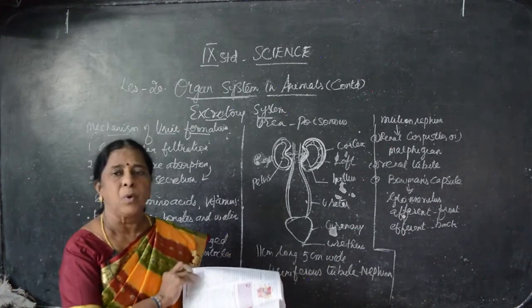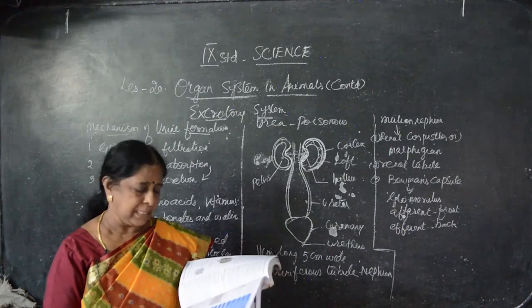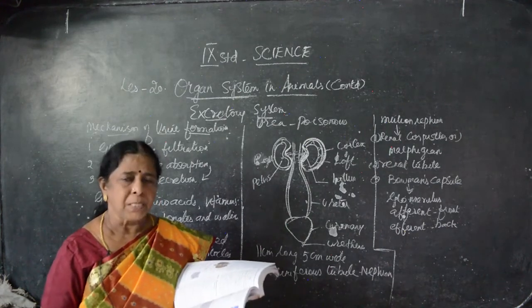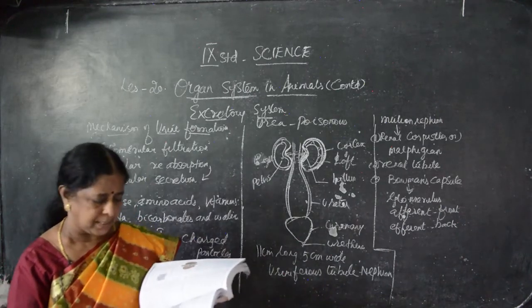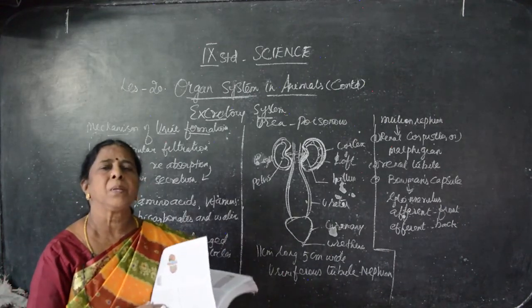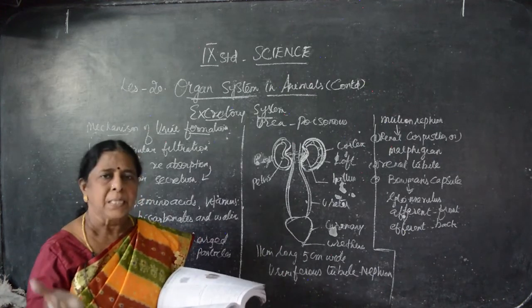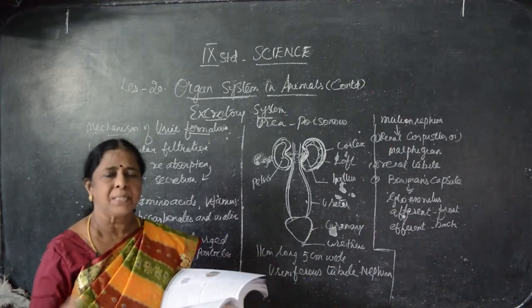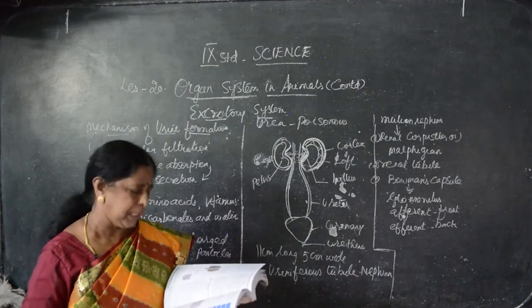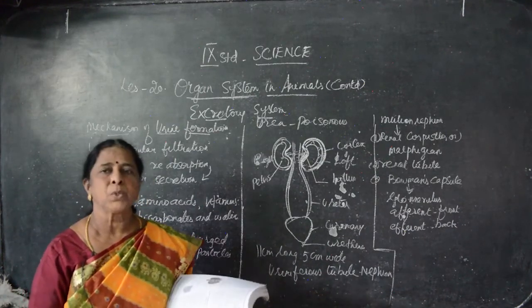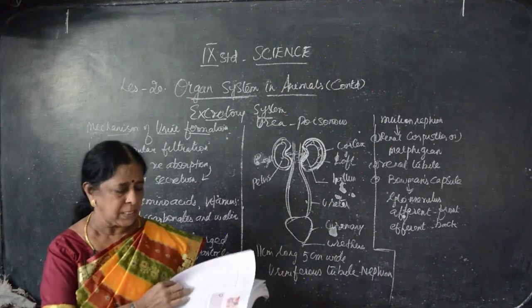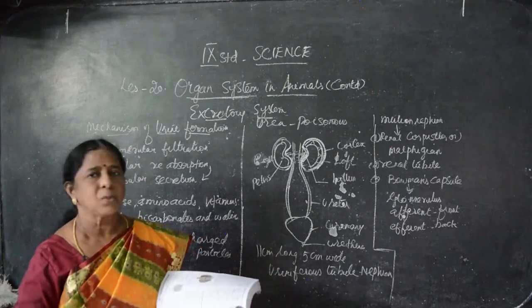Okay, so children, we know what is dialysis and what is kidney transplantation. By using an artificial kidney, we are filtering and recycling, that is dialysis. Suppose that is also not possible, the patients are advised to get a kidney as a donation, because we have two kidneys, and one kidney can be donated. That is kidney transplantation. So you have to see the human reproductive system, that I will continue in another class. Okay, thank you children.